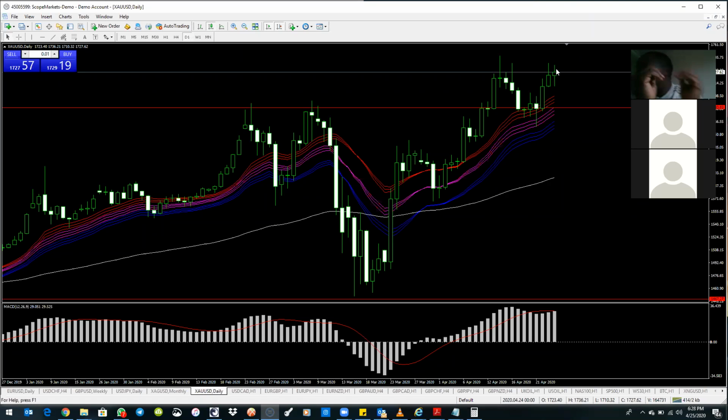So it's a little bit technical, yes, but it's not exactly rocket science. You don't need to be over smart or over brainy to be able to spot some of these things. We have our support, we have our resistance. Market is at a support. You see doji, you see spinning top, you see hammer. The next thing is for the market to go up now. I don't want to make it look as if it's very easy, but with time and practice, you begin to spot it very clearly and very quickly when you look at the market.